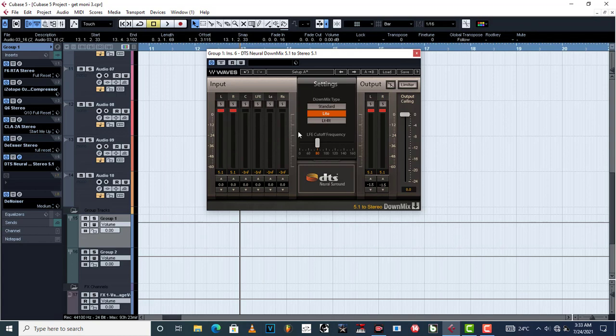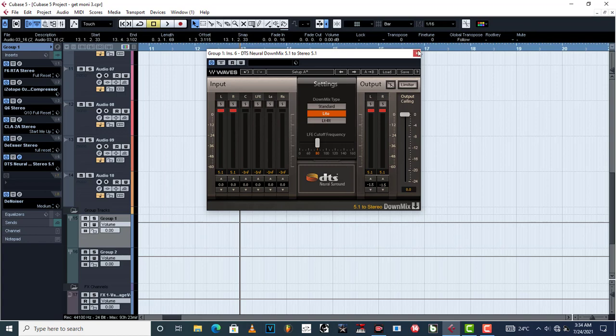This is a DTS Neural Downmix 5.1 to stereo. It's a downmix. I will play it so you guys can get a listen after I am done with the explanations. This helps the vocals to come out, and it also turns everything that was not in stereo form into stereo form, so that the vocals can sound great from mono to stereo.